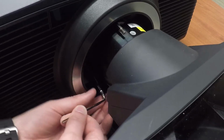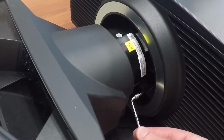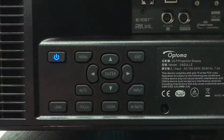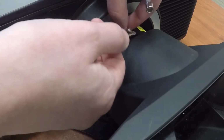Adjust bore sight gear B using the L-shaped tool to focus screen points 4 and 7. Adjust bore sight gear C using the L-shaped tool to focus screen points 6 and 9. Adjust zoom and focus to make screen points 1 through 3 clear. And adjust bore sight gear A using the L-shaped tool to make screen point 8 visible.